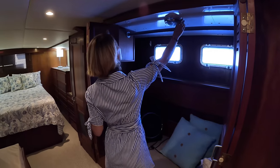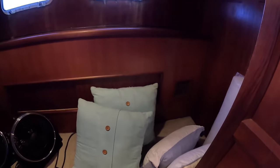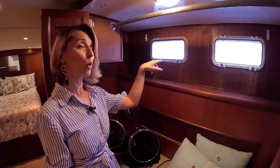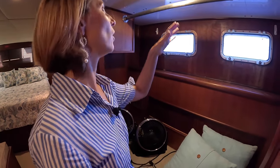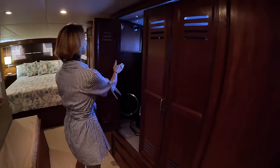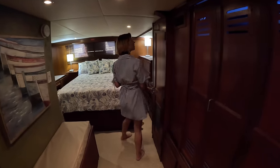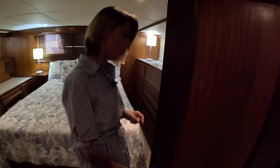Okay, then on this side, check this out. Oh, that's another closet? Turn the light on. Wow. I would have been so happy with this. That's all I need. This is huge. Amazing. And it even has portholes for natural light, which right now, like we mentioned, they're keeping everything nice and dark, protecting it from the strong Floridian sun. So keep going forward. There's another door. Oh, where's this going? Oh, that's our air conditioning. Oh, okay, got it. But still a little bit of storage space there. Correct, on the bottom here.